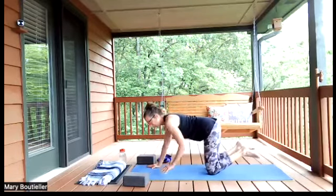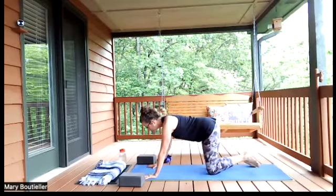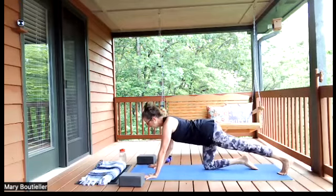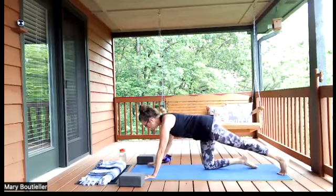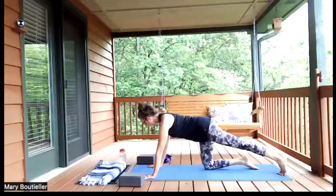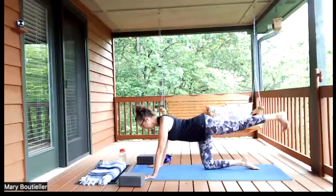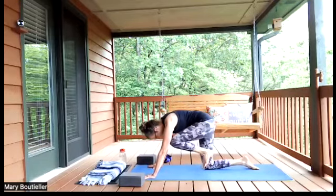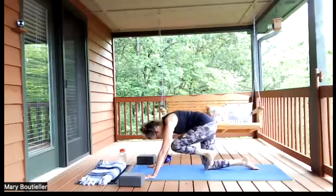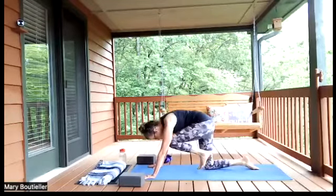Make sure your knees are comfortable. Come on to your blanket if you want more cushion on the knees. And then press the left leg back. And as soon as you do so, tone the belly. Good. Open up the shoulders. Keep the upper arms and upper shoulders active. Lift the leg. And then simply just five knee to chest. Take it in toward your chest and then press it out. Breathe nice and steady. It's just moving in and moving out.